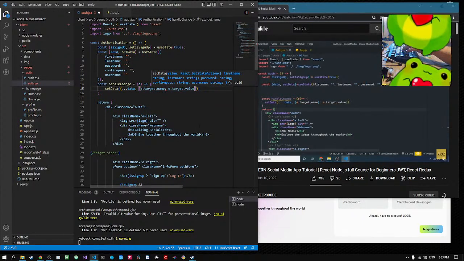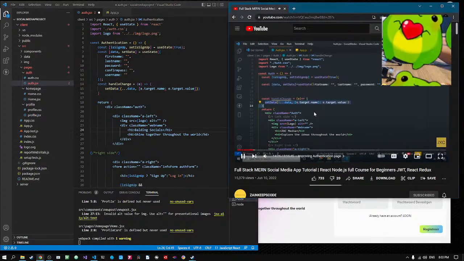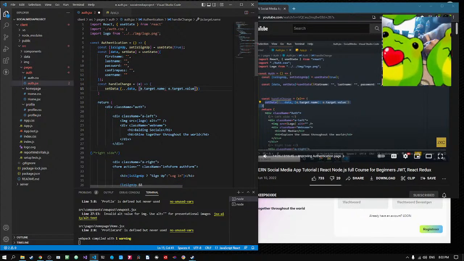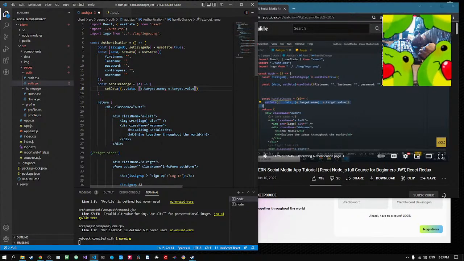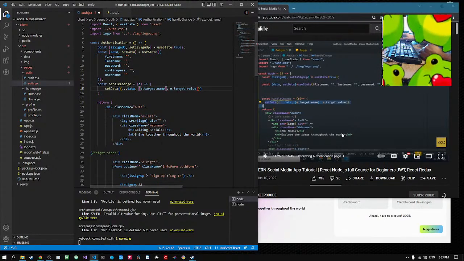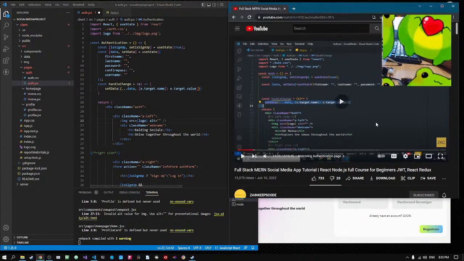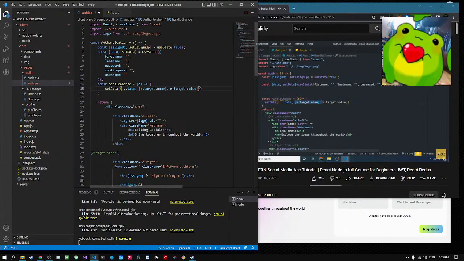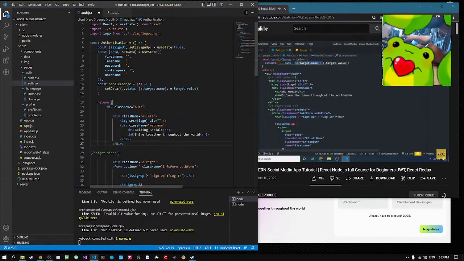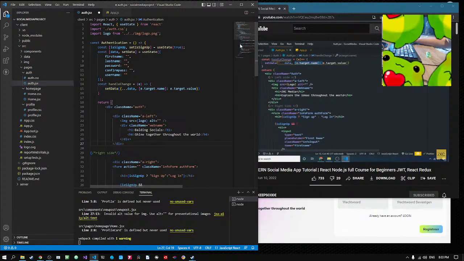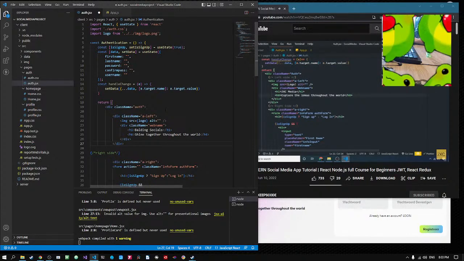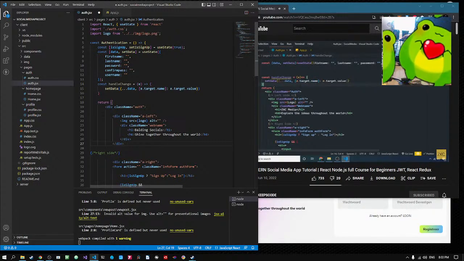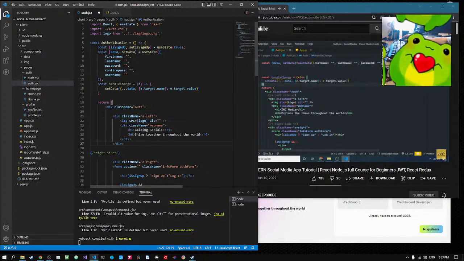The reason why I am setting data like this is because if I don't use this convention, then we have to make a handleChange for every input separately. But by using e.target.name, now we can use a single function for all of our inputs.